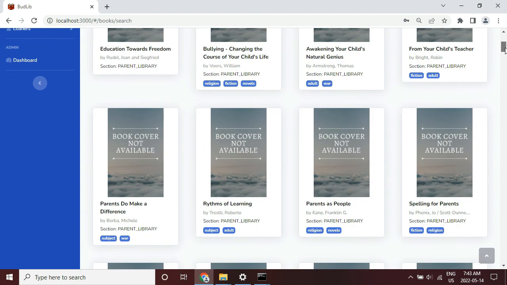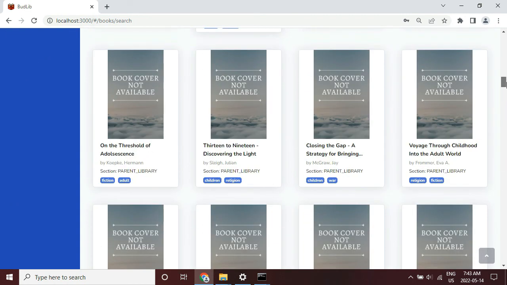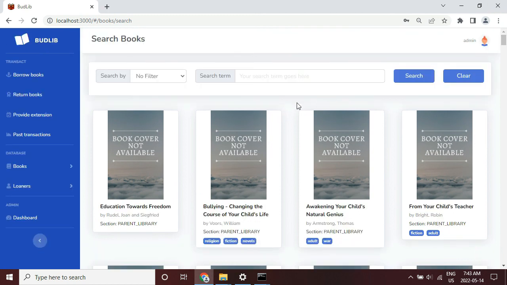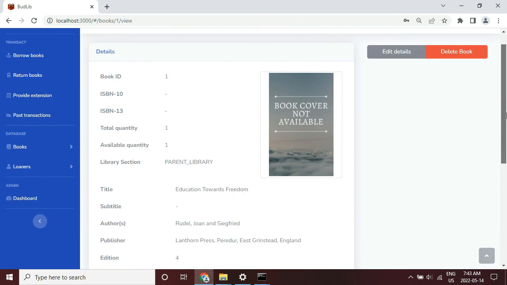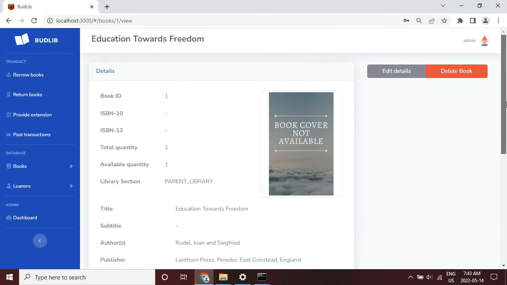As you can see here, you can view, edit, add all of these books, search for books, etc. For example, Education Towards Freedom, you can view all of the details of these books with these particular fields.